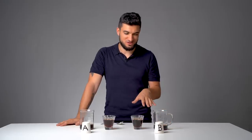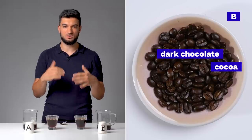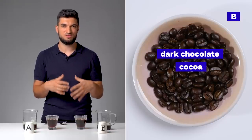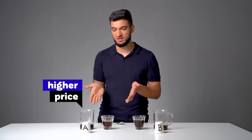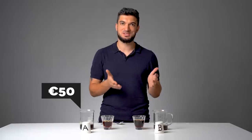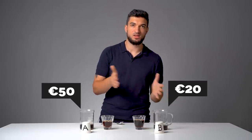It's better than the first round, but still it's a dark roast — from beginning to aftertaste there's dark chocolate, cocoa, a lot of roasty flavors. But there is not that heavy Robusta rubber flavor. So I think this is probably just a dark roasted clean arabica — might be nice coffee roasted very dark. I would say this is of course higher quality and higher price, so I'd go for 50 euros again. With the commercial coffee from the first round, I was really off since I don't buy coffee in supermarkets. This is better than that, but I'd say the price would be like 20 euros per kilogram.